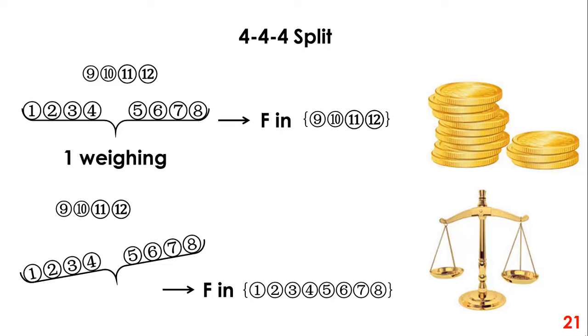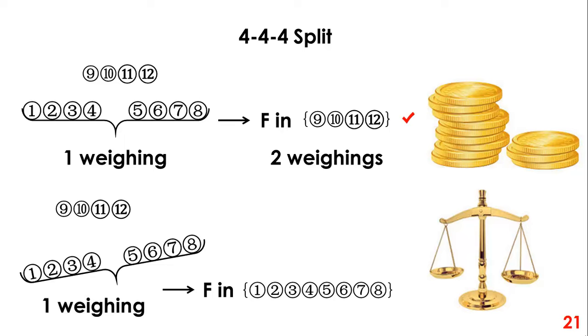In the first case, with one weighing we can reduce the 12-coin problem to a 4-coin problem. That's a big step forward: 12 to 4, a big improvement with just one weighing. Then we use the remaining 2 weighings to solve that 4-coin problem. We have that solution. It's in our comfort zone. So we get it.